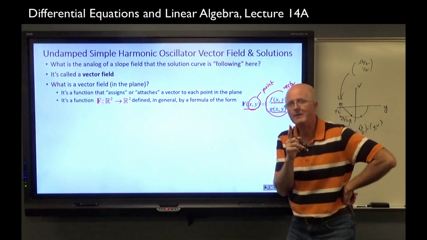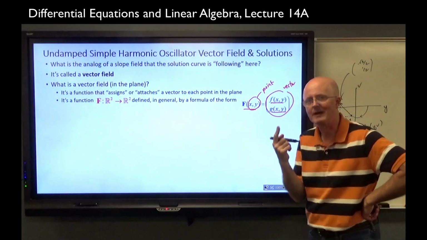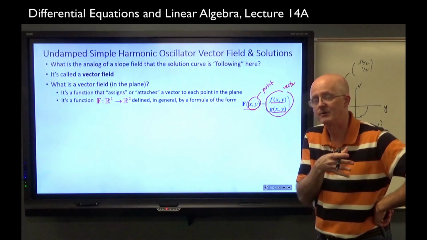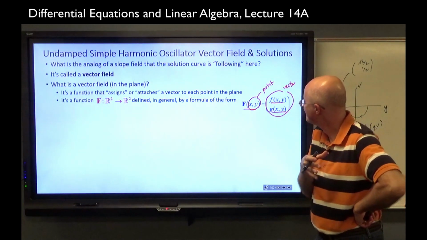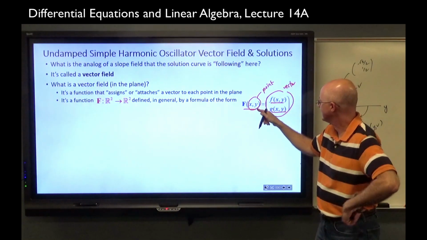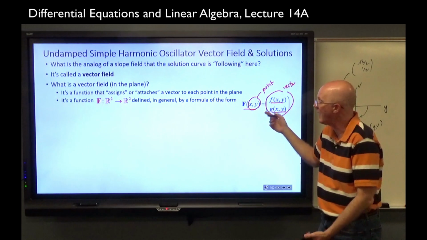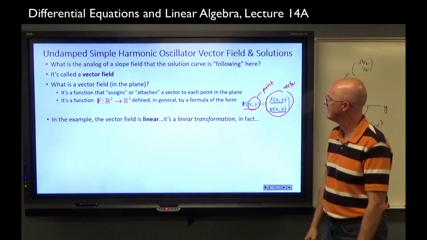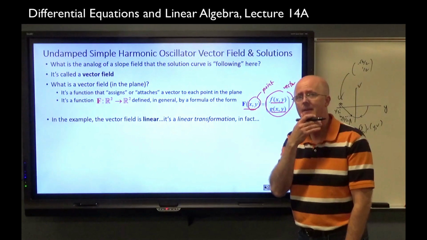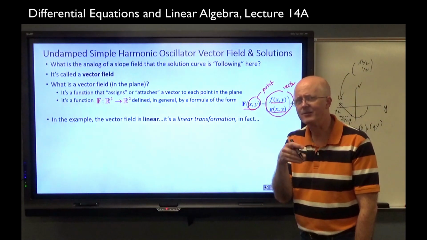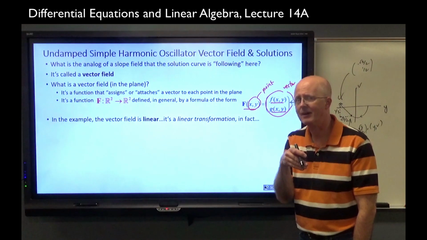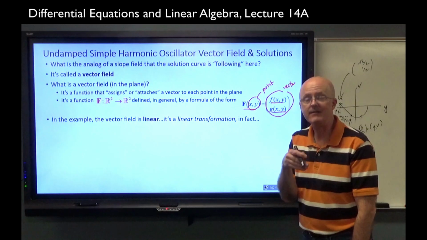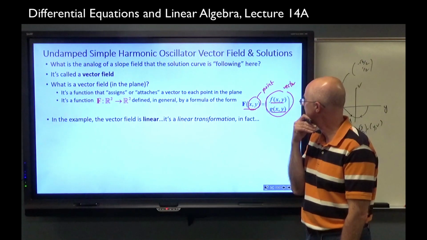That's because of the way we visualize it, conceptualize it. Taking points for input and giving you arrows, vectors, for output. It's not that I have to write this as a point, it's just helpful because it's the way I'm conceptualizing it. In our example, where we had a matrix capital A that defined the vector field, A times Y defined the vector field. In fact, this function is linear. It's even a linear transformation, you could call it.